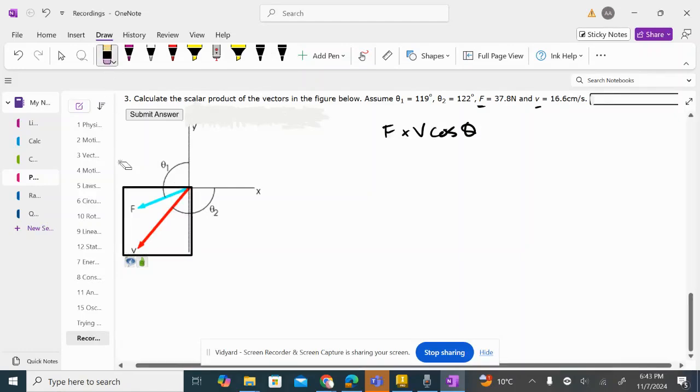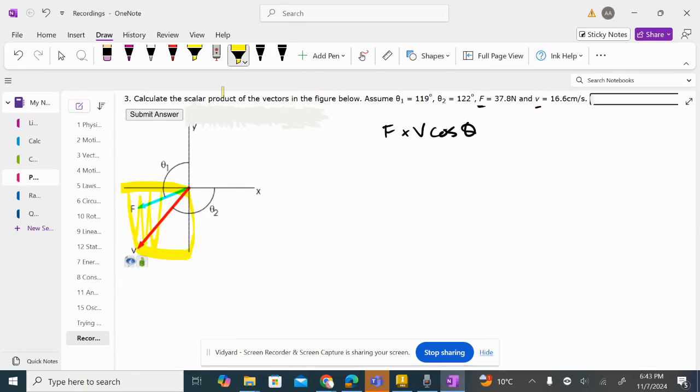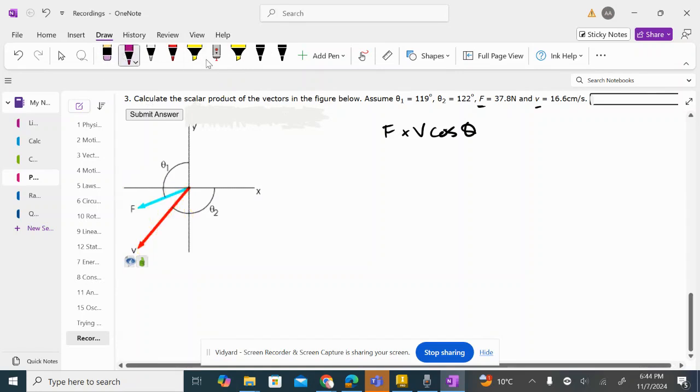Why am I saying that? Because we know that this quadrant over here, I'm going to use a highlighter, this quadrant all the way down here, each quadrant has a measurement of 90 degrees. If we can find the measurement of this angle and the measurement of this angle, we add them together and then subtract them from 90, then we can find this angle. Wow, mind-blowing! So how do we get there?